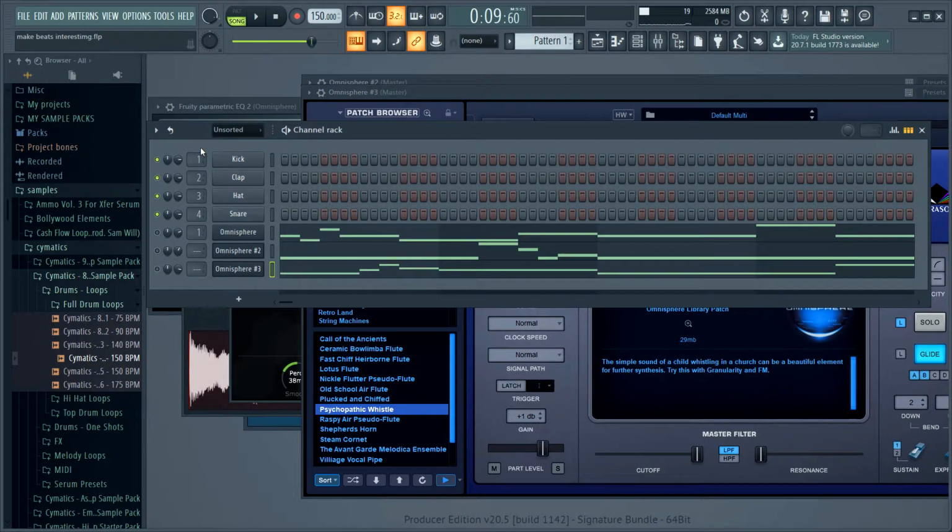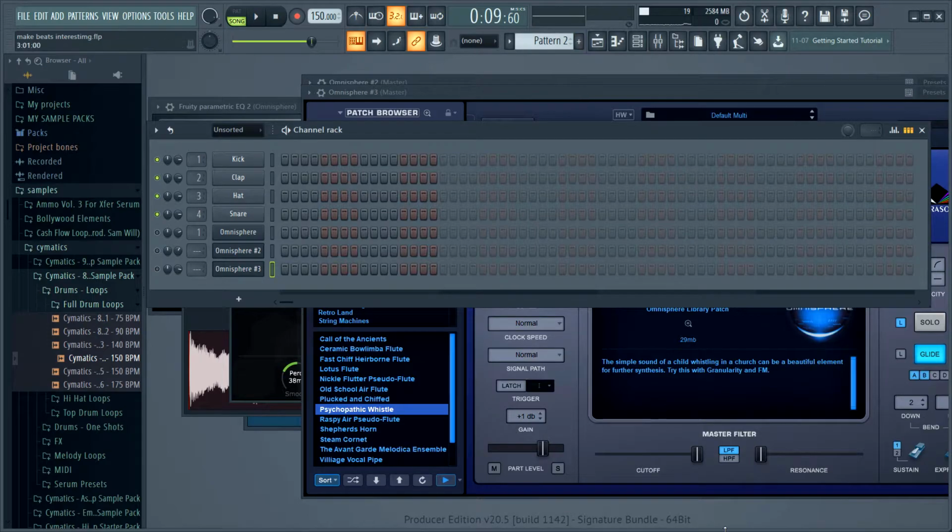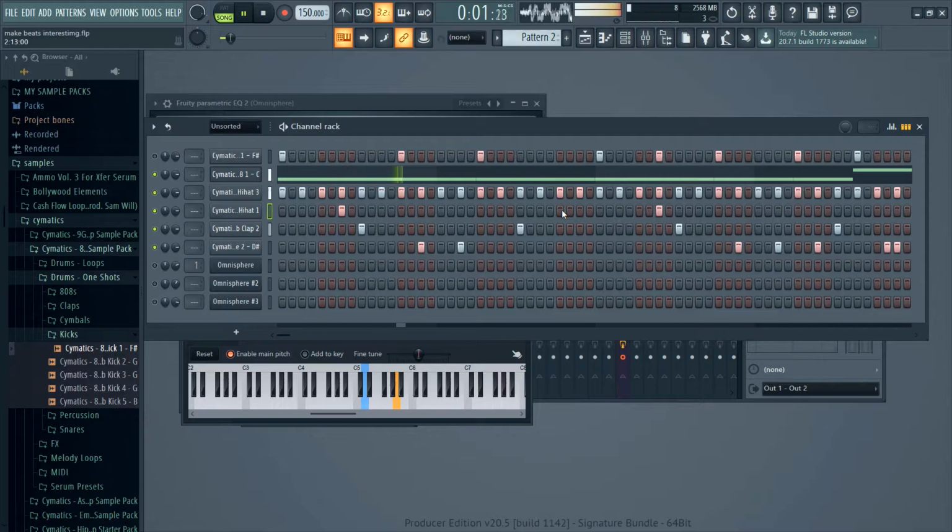Alright, so our flute melody is also done. So now let's just get on to the drums, and then we can go ahead and arrange this track. Alright, so our drum pattern is also done, and now let's just go ahead and arrange this track.